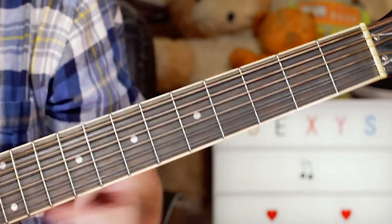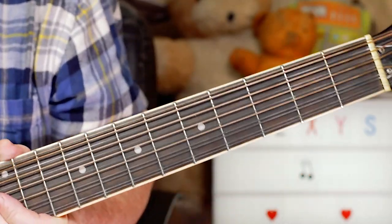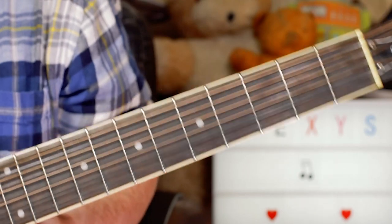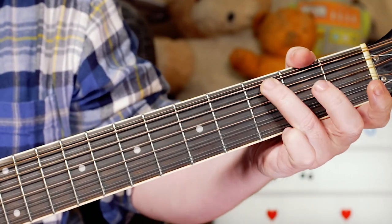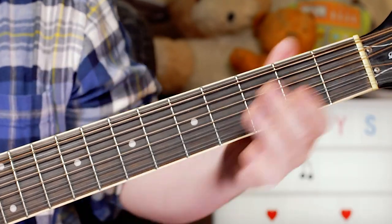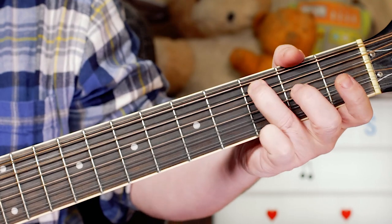Into another verse. Brilliant song, great fun song to play, nice one to get out at a party, etc. And we start with a C note, which is of course played on the bass, but I was just playing it on the third fret of the A string there.